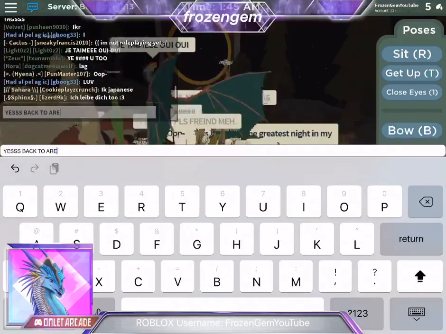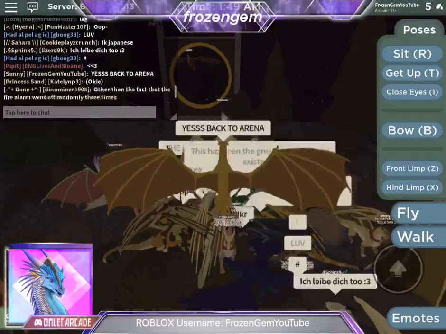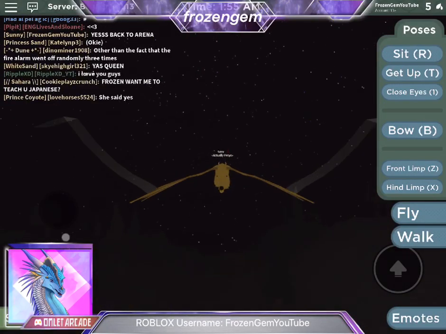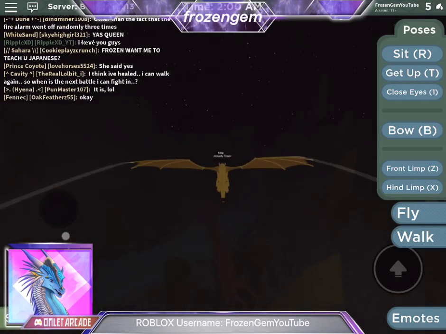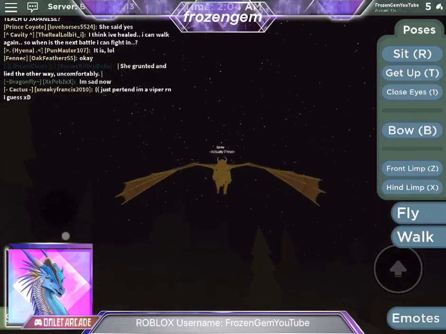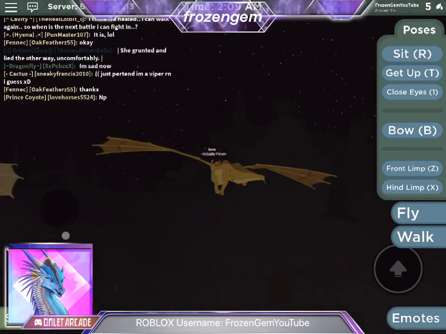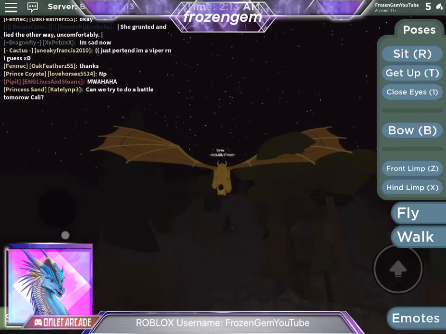Yes, back to the arena. Then back to the arena I shall go. Hopefully I'm going the right way, because I don't know. You just kind of fly till you see the pillars. Oh, the SkyWing's beating me. They said, Frozen, do you want me to teach you Japanese? And I was like, bro, Japanese is such a hard language, though. I think I'm lost. Just go straight from the race area. That's what I did.